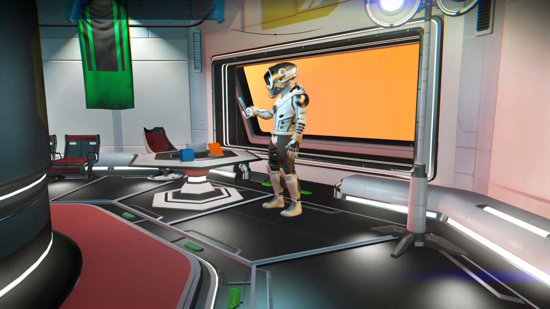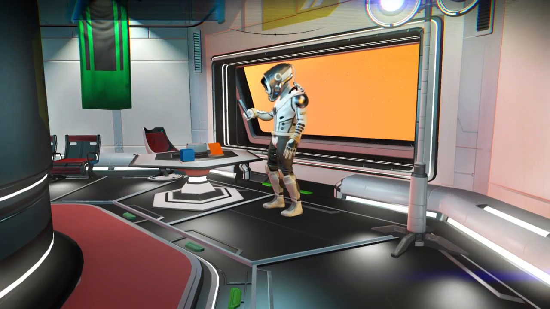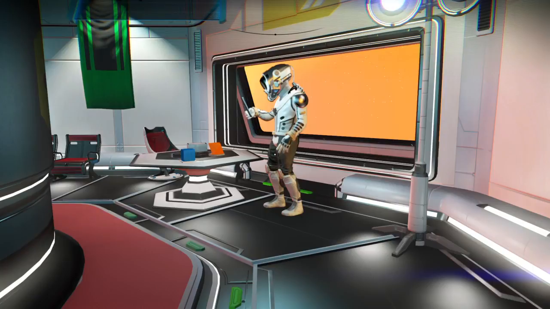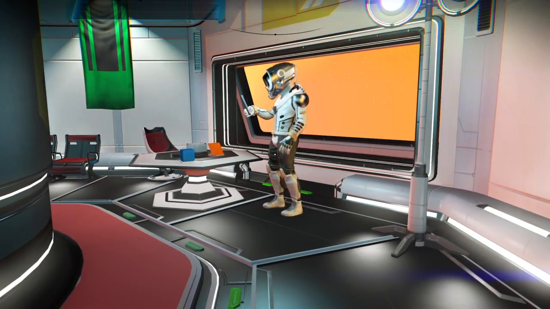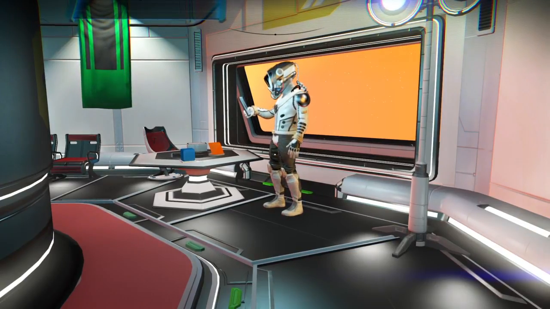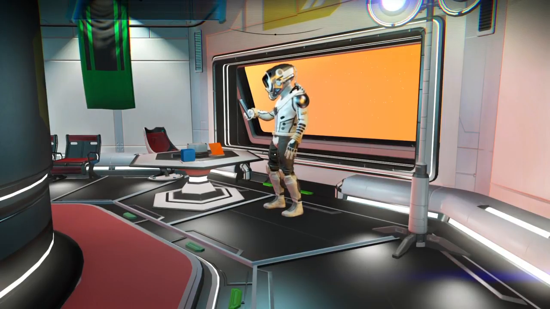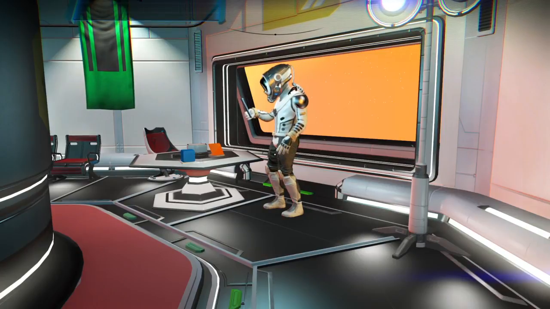This is No Man's Sky version 1.37, patch notes and demonstrations. We had update 1.35 last on PlayStation 4. I guess this patch was big enough for them to skip 1.36 and go straight to 1.37. I'm going to read some of the bug fixes first.